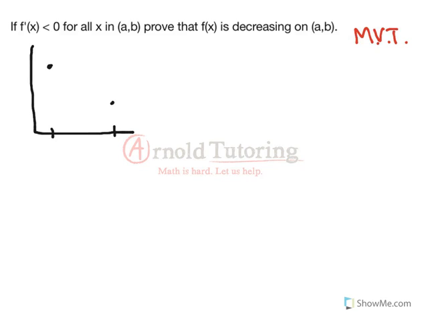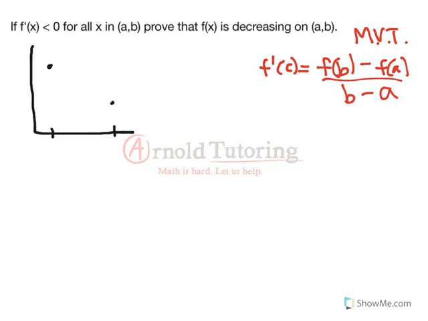So there's another video that explains what the mean value theorem is, but I'll quickly go over it again. It says that if a function is continuous and differentiable over an interval AB, then we have some point in between A and B called point C. The derivative at point C, or the slope of the tangent there, is going to be the same as the slope between the two endpoints. So that's a quick review of what the mean value theorem is. Again, there's another video on that. Let's see what we have to prove here.